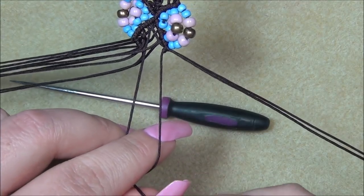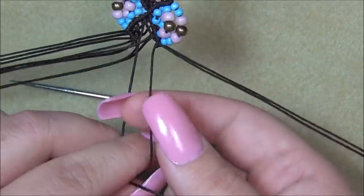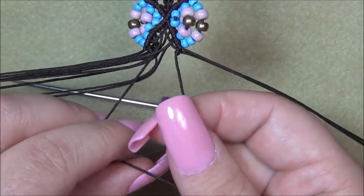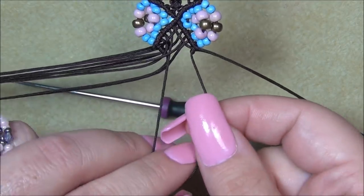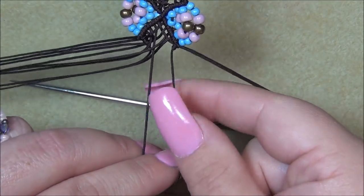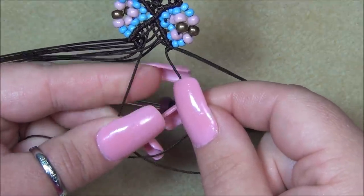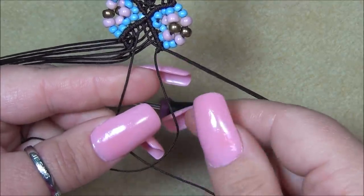Oh my gosh, this sounds so confusing, but it's really not that bad. If you can watch this and you understand what I'm doing, then you could totally make this bracelet. Okay, it's really not that difficult. And I'm not highly skilled at macrame, so I was actually really proud of myself for making this. So I think you guys can do it too.